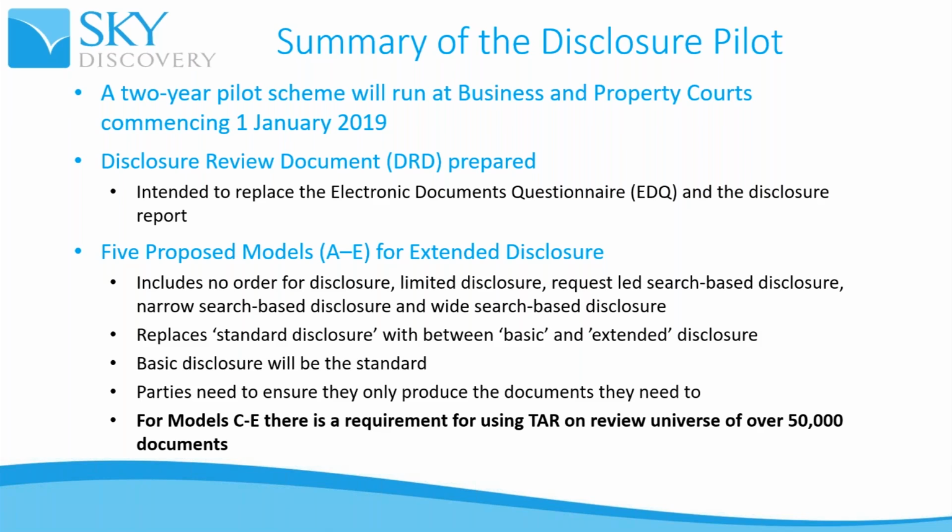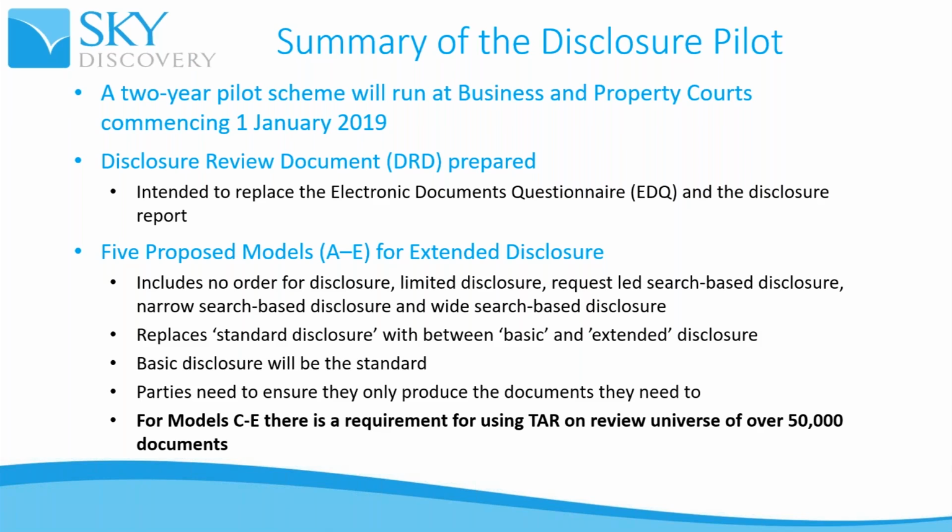The disclosure review document was prepared to replace, as I mentioned earlier, the EDQ and the disclosure report. It's a wordy document, but the actual details of what needs to be completed are more of an ongoing process, not all done at the beginning. It is a development that can happen throughout the course of the disclosure exercise. Then we've got these 5 models for extended disclosure, which includes no order for disclosure, which is model A, through to the widest search-based disclosure, model E, and then the 3 levels in between.